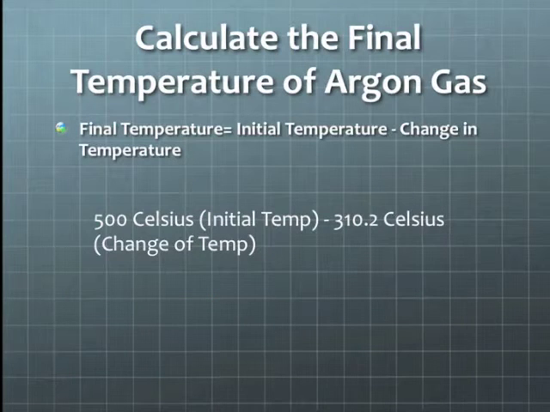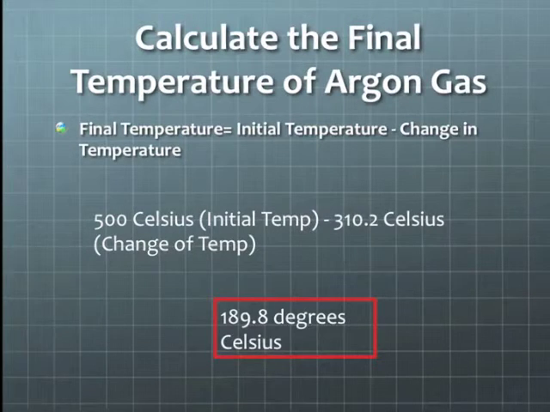So now moving on to calculating the final temperature of the argon gas. Since we got the change in temperature from the previous work and the initial temperature from the question, we subtract the change in temperature from the initial temperature to find the final temperature of the reaction. And we subtract it because this is an endothermic reaction and that heat is being taken away from the surrounding or being absorbed from the system. So if it were to be an exothermic reaction, we would have to add it instead of subtracting. So I subtracted them and I got 189.8 Celsius.